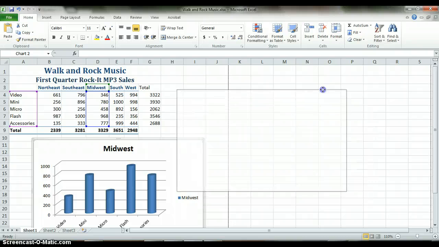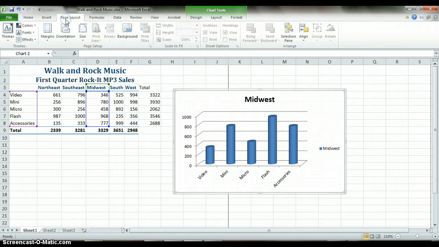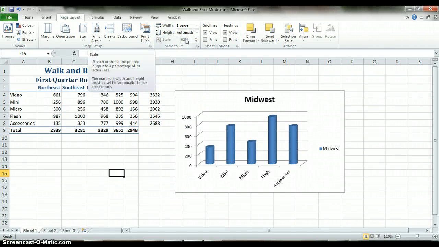However, if I moved my chart out like this, you can see the dotted line represents a page break, letting me know that I'm going on to the second sheet. If I wanted to fix that to make sure everything was fitting on one sheet, I would go to the Page Layout ribbon, and under the Scale to Fit group, where it says Width, I would choose one page.